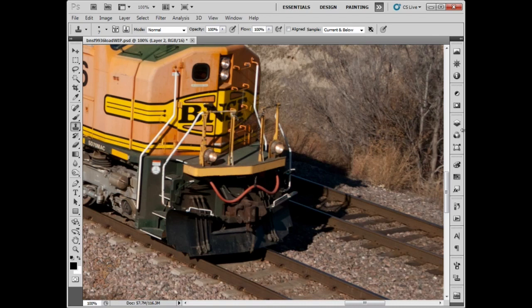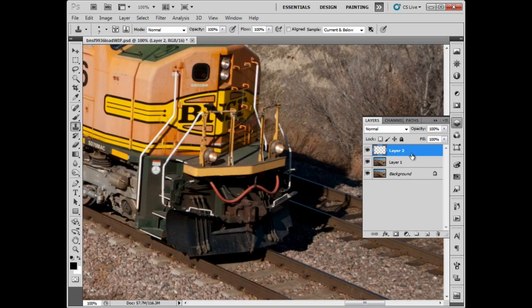And remember, we did it on a layer, so I tell you what, if everything is just a complete catastrophe, take that layer that we just worked on and throw it in the trash and do it again. And that's really why we do it on layers. But anyway, you get the general idea. Try it a few times and it'll work.